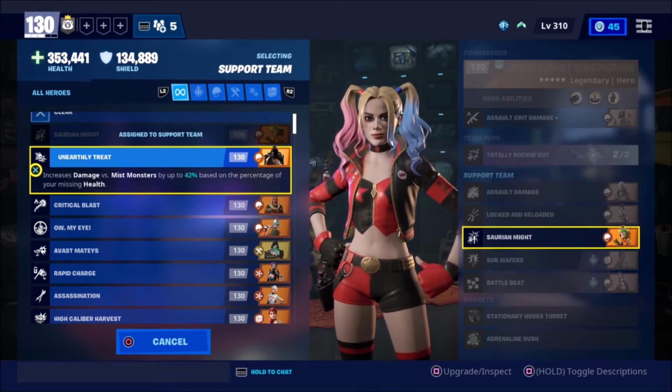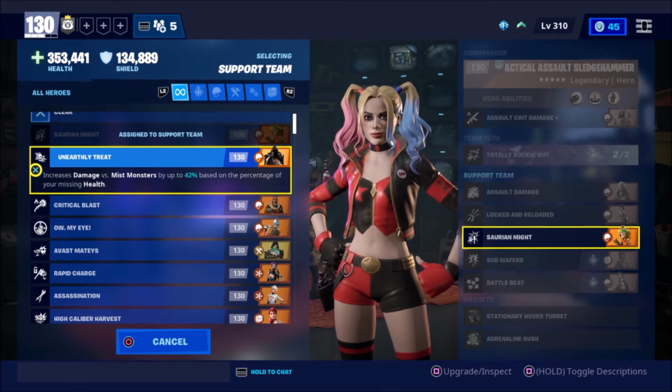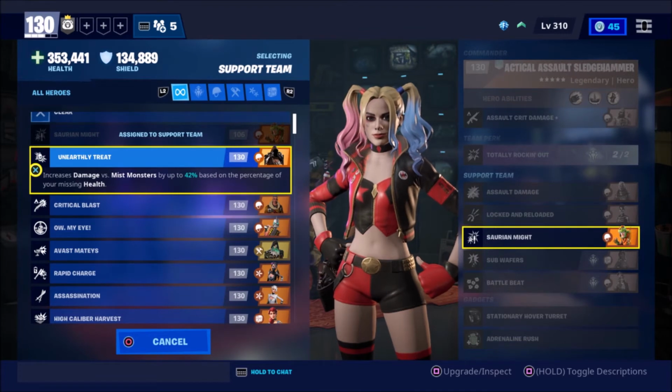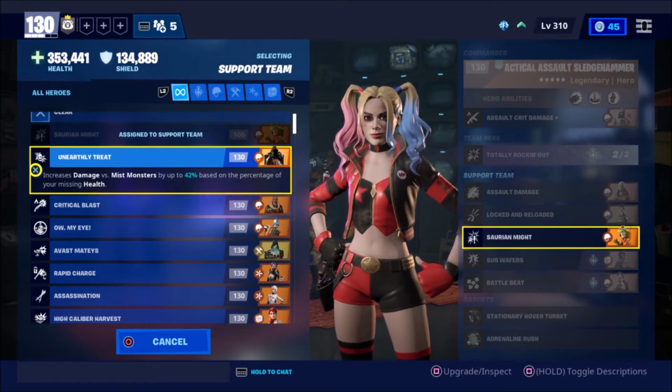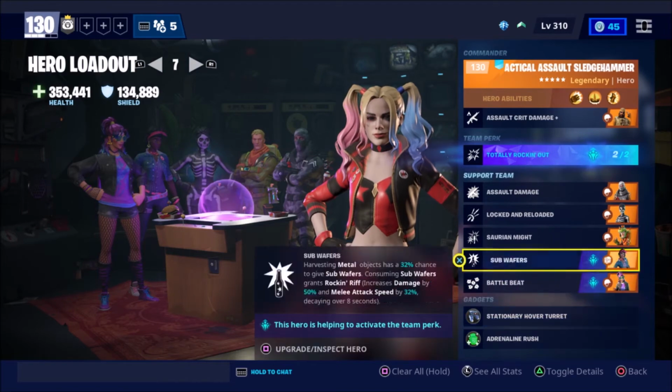Neither is Sororian Might because it's only for the first shot, after an amount of time stacking damage with it. But yeah, there's a lot of, what do you call it, flexibility with this build. You can run it however you like because it's a very useful weapon. And then we have Station Hovertory Adrenaline Rush.